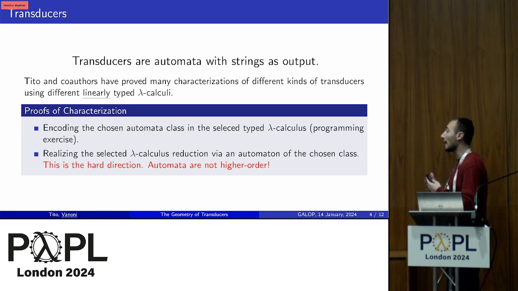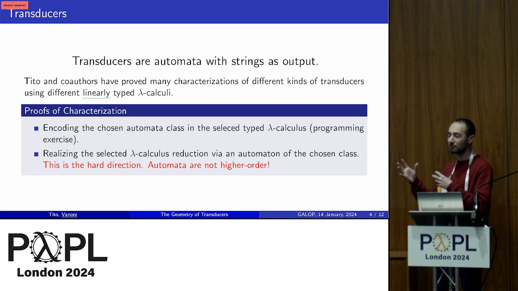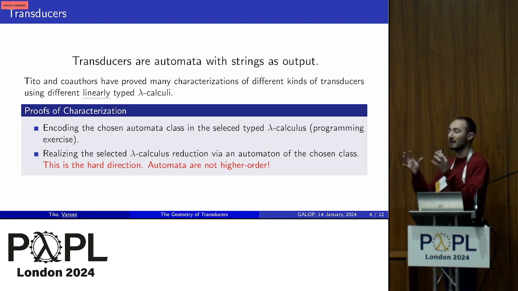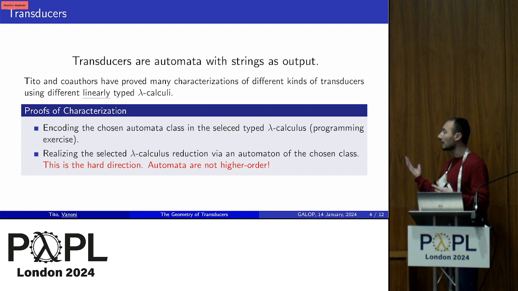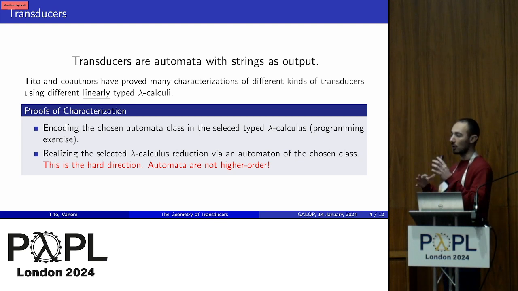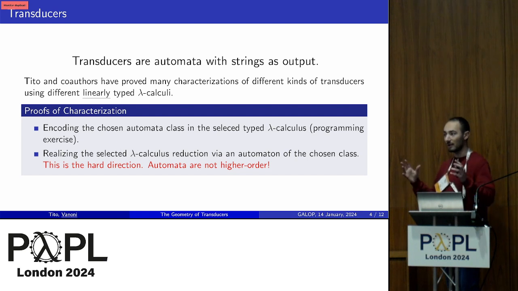And of course, transducers are first order objects, so implementing beta reduction through them is not so easy. Because all these kinds of devices, transducers, tree automata, etc., they all have a finite state, or if not finite, it's a finite state augmented with maybe a stack or maybe some pointers, but for sure they don't have rewriting properties, rewriting capabilities. So implementing beta reduction is not trivial, and even when we are in the case of linear lambda calculi or affine lambda calculi or restricted lambda calculi, still beta reduction is a complicated operation.